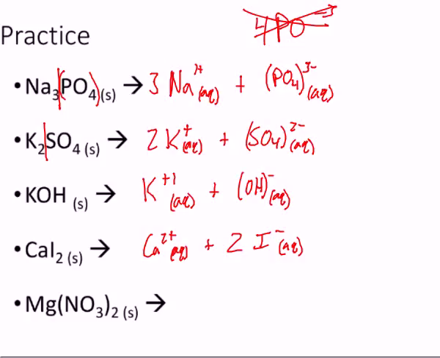And the last one, magnesium nitrate, Mg 2 plus, aqueous state of matter, plus 2 nitrate ions with a minus 1 charge. Are there any questions on that practice that you had from last night? My hope is that it was super easy. Folks, this is really what we're going to be doing here with these net ionic equations. But they're going to get more complex and more challenging. There's a process you've got to follow. If you skip steps, you're going to be confused and the final result will not be correct.